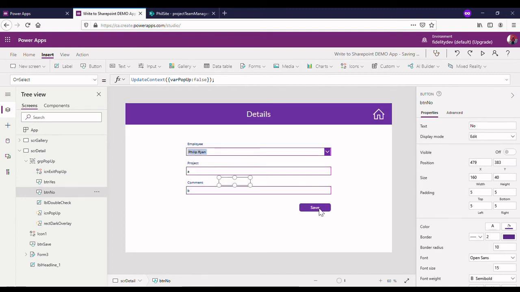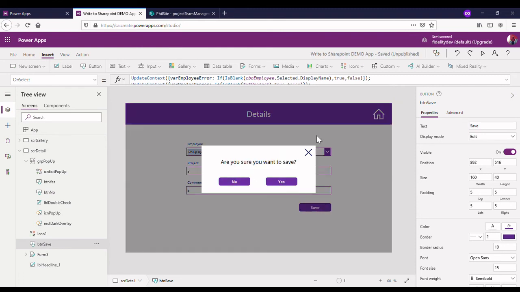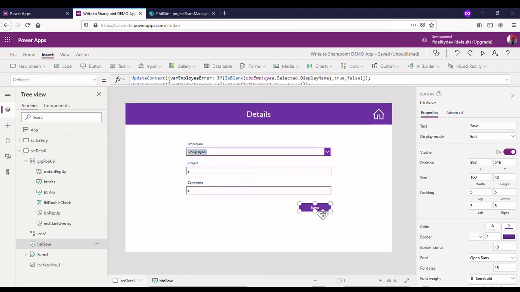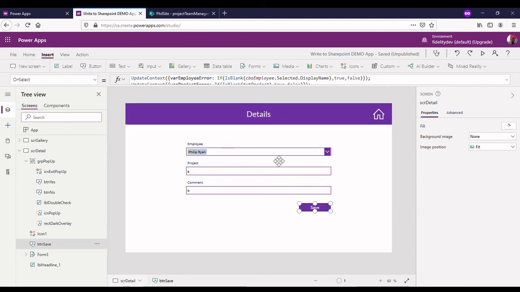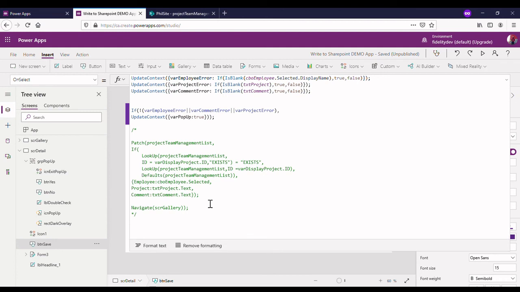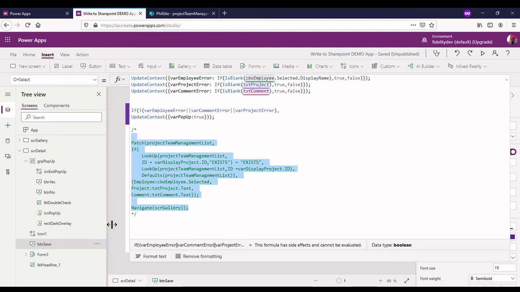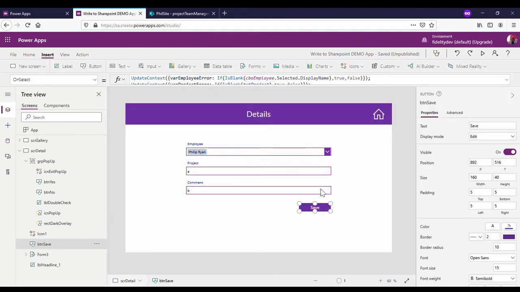So now, the very last thing is, if I hit save here, I can escape, but I still have no code in on my yes. So at the start of our video here on our save button, we commented out our patch statement, so it's time to grab that. I'm going to copy that out of there. I'm going to leave it there as well in case anything comes up that we need it.